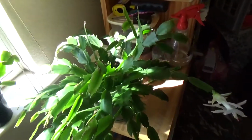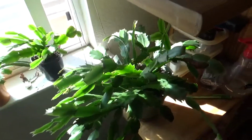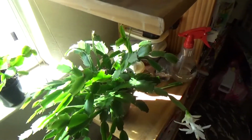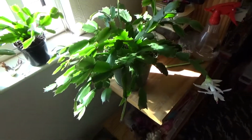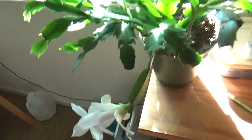Usually when these flowers come out during the winter, they're purple, kind of a purpley tint. I've heard that Christmas cacti, white ones at least, tend to get a purple tint on their flowers when it gets colder, below 70 degrees, instead of just being around 75 or 70. But here it's just sort of white, and I'm guessing that's because it's throwing out flowers at a warmer time, not during the winter. I'm guessing it got cooler, and it just decided to throw one out.